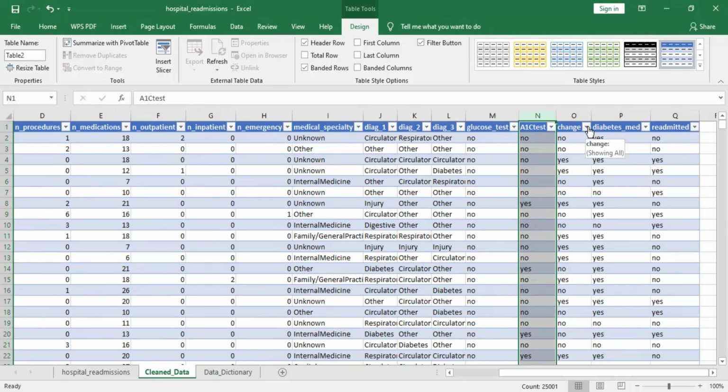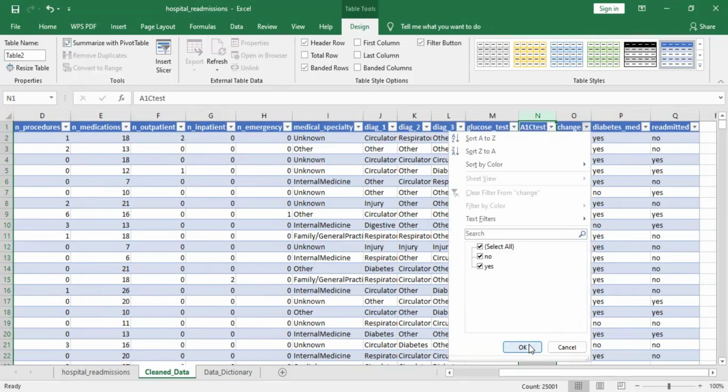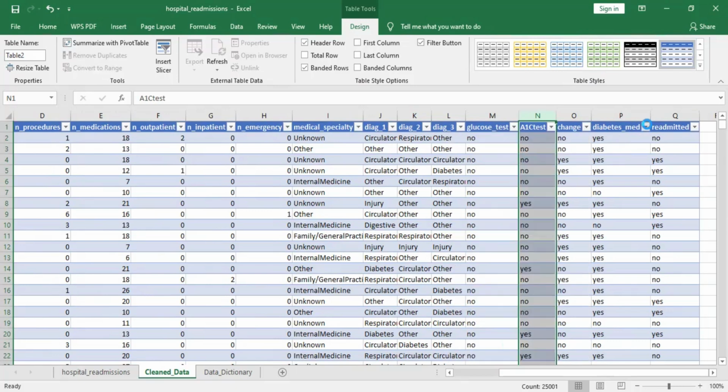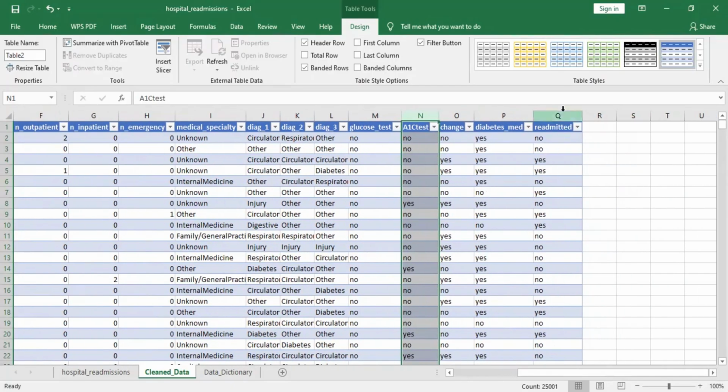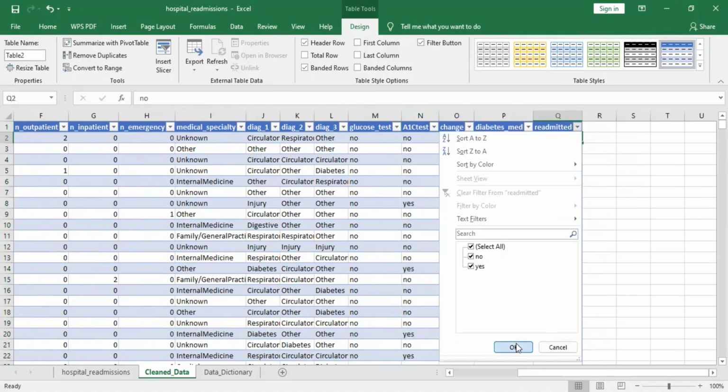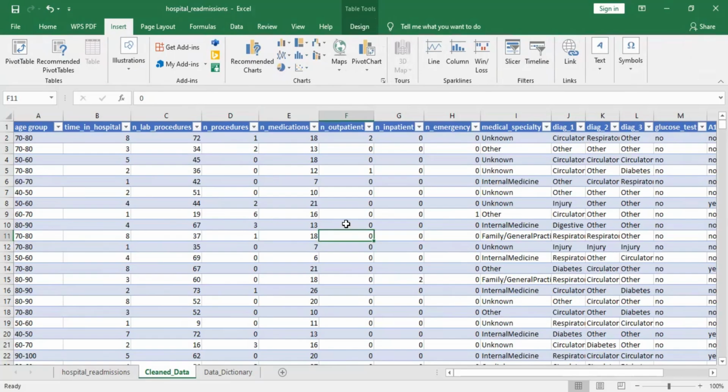So moving on, let's filter this to see. This is good. And this is good. Next, moving forward, is to remove duplicates. So let's check if our data has duplicate values.